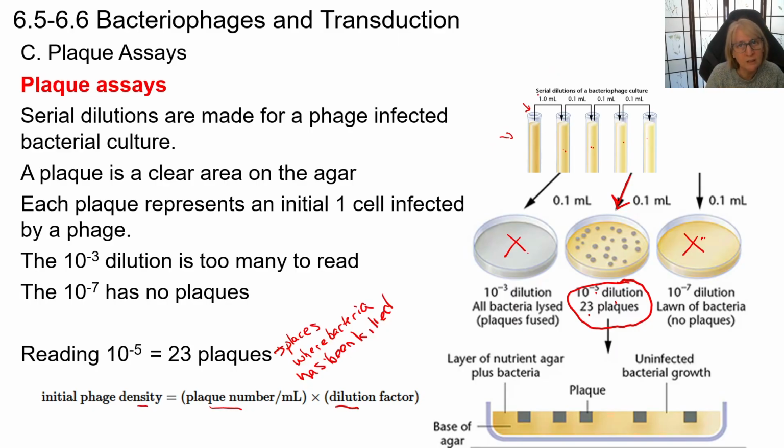I want to point out here, this is really counterintuitive because of the way we do it one way and then the other. In the first one, where we were counting bacterial colonies, the dots were bacterial colonies. In this one, in the pictures, the dots are plaques. The dots are where there are no bacteria. These are more like killed spots on the lawn.